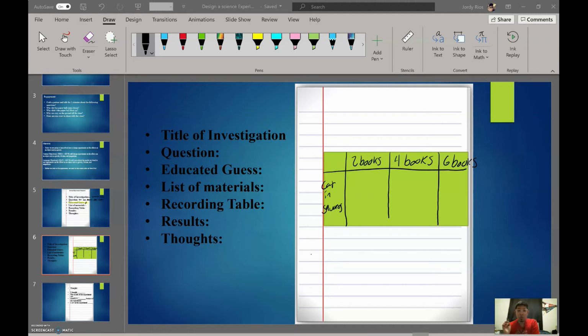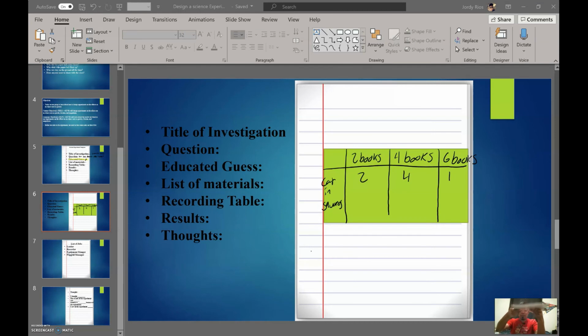You're going to do this outside in the hallway or in the classroom if there's enough space. What you're going to do is grab 2 textbooks, and make sure they're the same size. Don't grab books like these, they're kind of different. Grab books that are the same size. Make sure they're textbooks because they're a bit thicker. And you're gonna grab your little ramp from the cardboard, just like that.